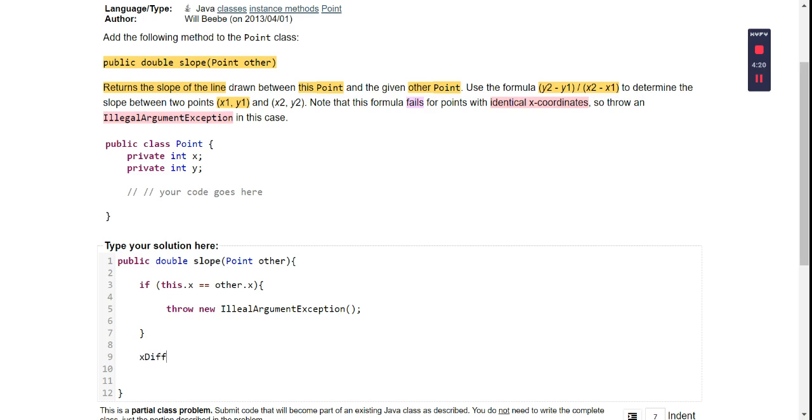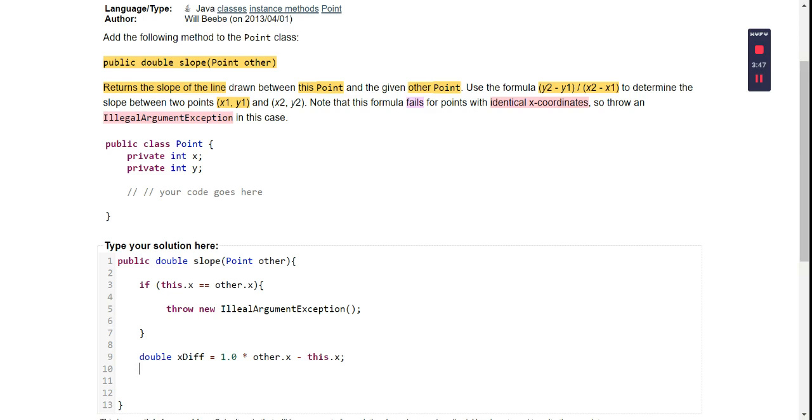Call it xDiff. It's a double, equal to 1.0 times other.x minus this.x. I multiply by 1.0 to make sure the math we're doing is in doubles.